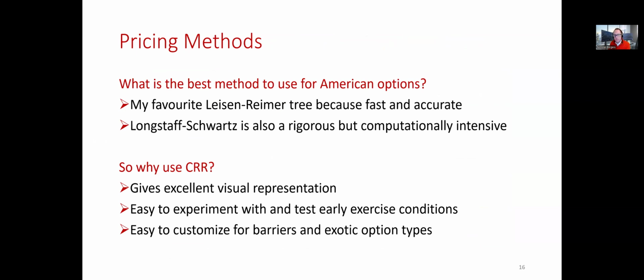at the money. So in the Cox-Ross-Rubinstein tree, we build the tree starting from the current stock price. And in the Leisen-Reimer tree, it builds a tree around the strike, evolving around the strike instead. And so if the strike's far away from at the money, the stock price tree in our Cox-Ross-Rubinstein model may not cross over the strike many times. So when you look at all the different paths, they just don't interact with the strike much.